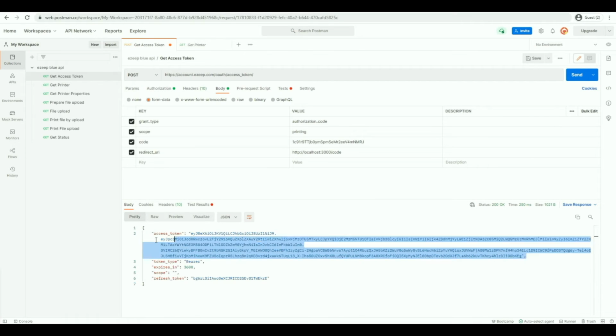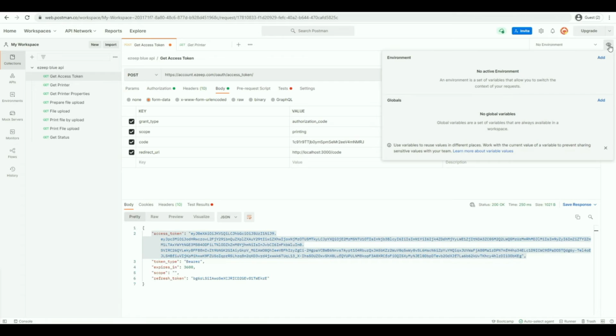Okay, so what we want to do now is set up some scripts to get this access token and save it as a variable. So we have some variables up here in some different environments, and we want to save this access token in one of our environments. That's an access token variable, so that we only have to request the access token once, and we don't have to copy and paste it into every request. Because this access token that we claim now, we will be able to use it for an hour, but we also need to use it for every request here. So get printer will need the access token, get printer properties will need the access token, etc. And we don't want to copy and paste that every time we make these requests. It will just be really slow. So I'll show you how to do that now.